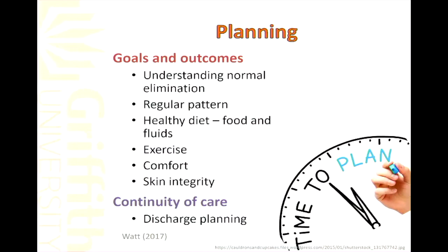Healthy diet, food and fluids. So again, just because someone is like me and they're a little bit huskier doesn't mean that I've got good nutrition. Especially if I've just had a stoma put in, I'm going to need much better nutrition. If it is very early in the piece, I'm probably going to need extra nutrition or extra dense nutritional foods because I'm not going to have all of my gut to absorb all the nutrition that I normally would have.